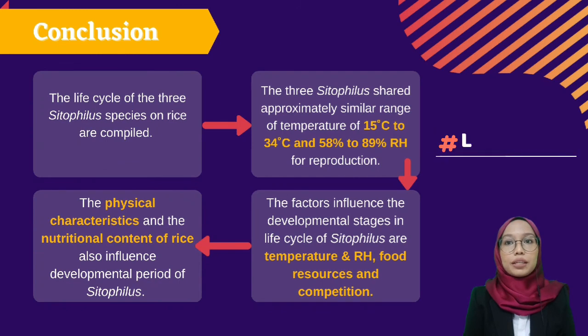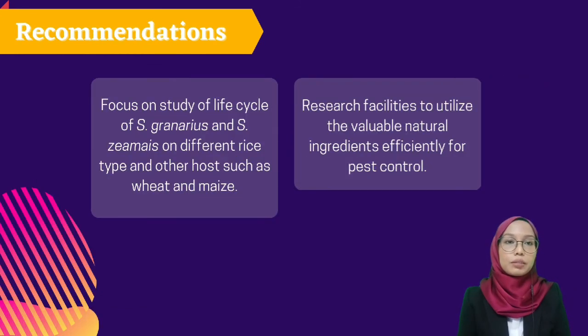Unfortunately, this review has a limitation, as data on the life cycle of both S. granarius and S. zeamais on different rice varieties are limited. To address the limitation of this review, future researchers need to focus on the life cycle of S. granarius and S. zeamais on different rice types. It will significantly improve the knowledge gap regarding their biology.